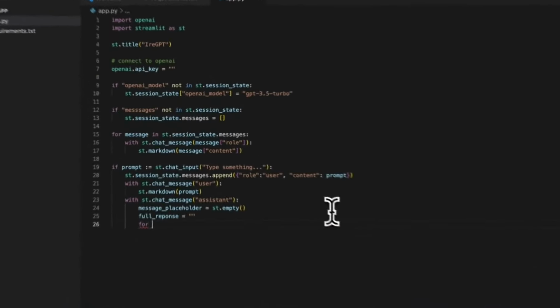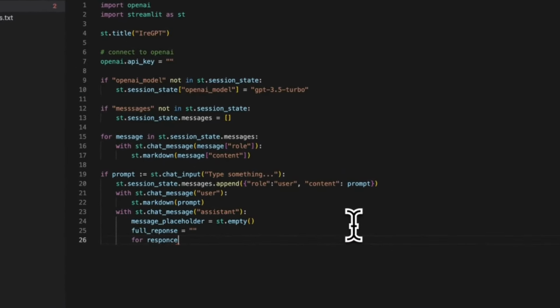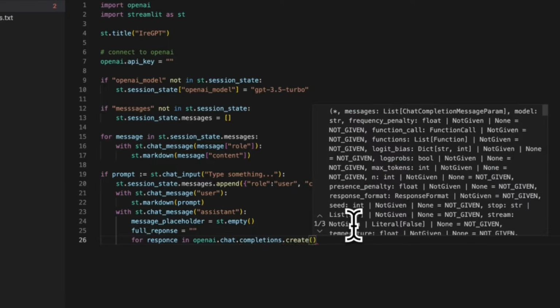So for response in, for this part, you need to be conversant with OpenAI. This is why I mentioned that you need to have a little bit of understanding of OpenAI. This is on the documentation, so you can actually read the documentation and you get this. So for response in OpenAI.chat, since it's a completion, completions.create.